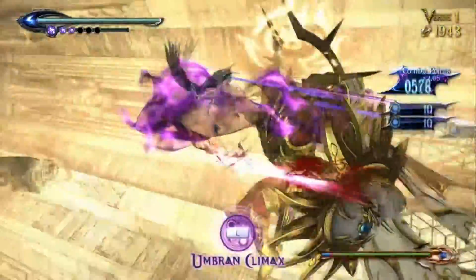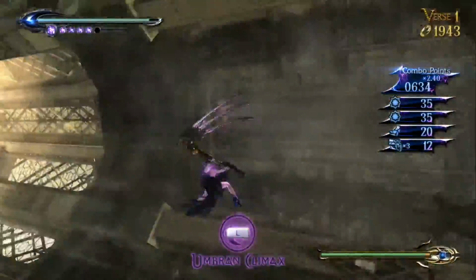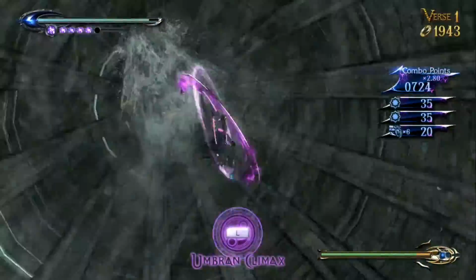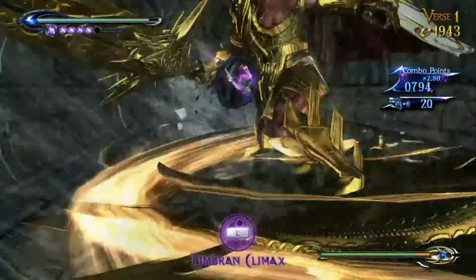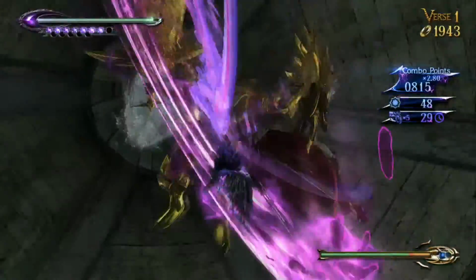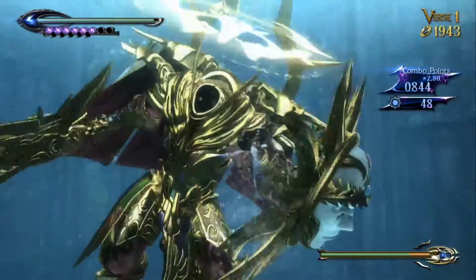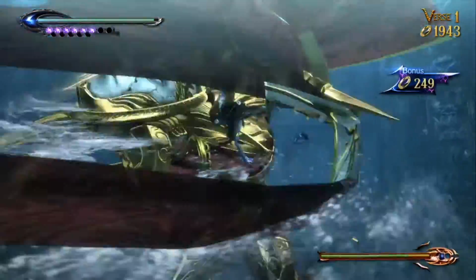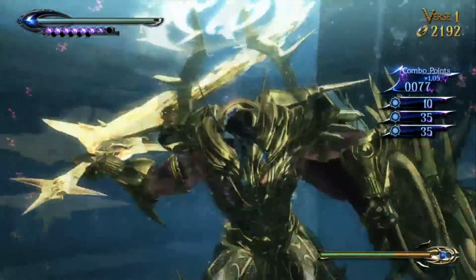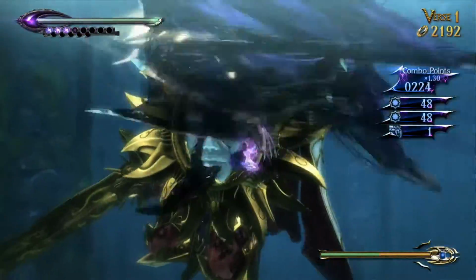It's kind of unfortunate that we got it right before this chapter, because it makes it much more difficult to really show off, because I feel like these flying sections are a little bit more difficult to accurately show off. But we can do Umbran Climax, although we are too far away. Now we are underwater. I should have just saved the Wicked Weave or the Umbran Climax for that. But here we have the next thing, so we can just Chernobog it.